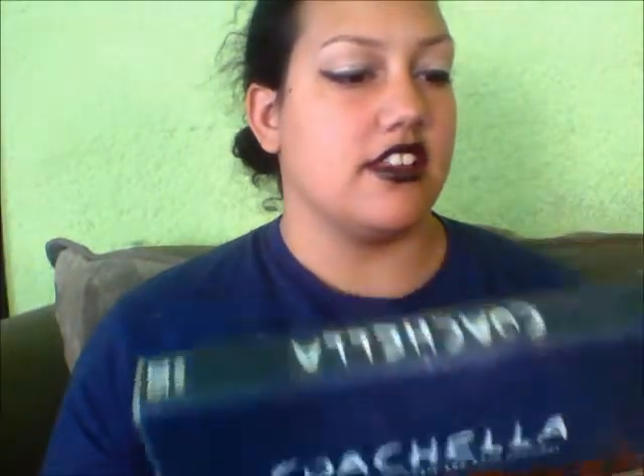So that is basically it with the Coachella 2015 box opening. Like I said, this is really brand new — it started back maybe three or four years ago. A long time ago they just gave us tickets that you had to have every day, and I think they stopped that because people were either selling the tickets or even losing them. Once you activate the wristbands, you have to keep them on your wrist for a good full three days, which is just annoying because I feel like I'm going to mess it up if I take a shower.